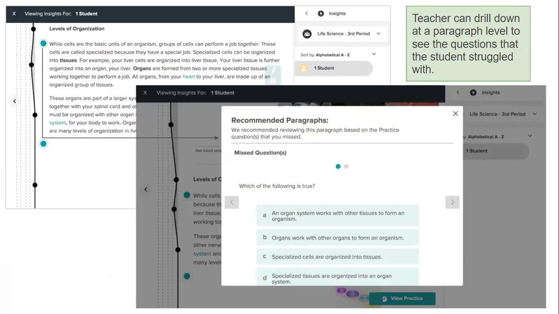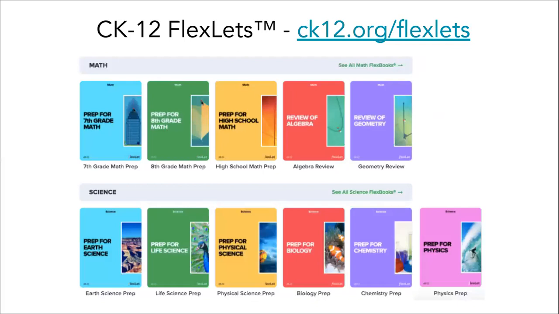It will also tell you a little bit about the paragraph recommendations for questions that you have missed. So go back and read that paragraph, and that is in the hints bar that I showed you at the end. And so these are going to be little Flexlets. Flexlets are something that are new from ck12.org. These are just like mini little books that you can go through over chapters to help you prep during the summer. And so these are kids going into 7th grade math or into 8th grade math. And so they're prep books. They're actually summer books.